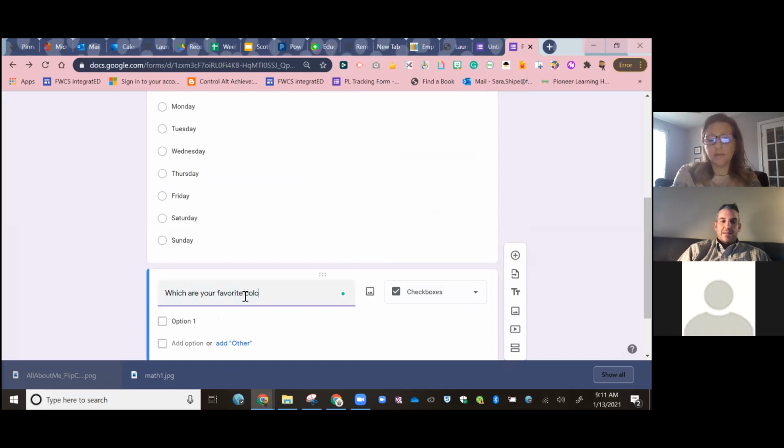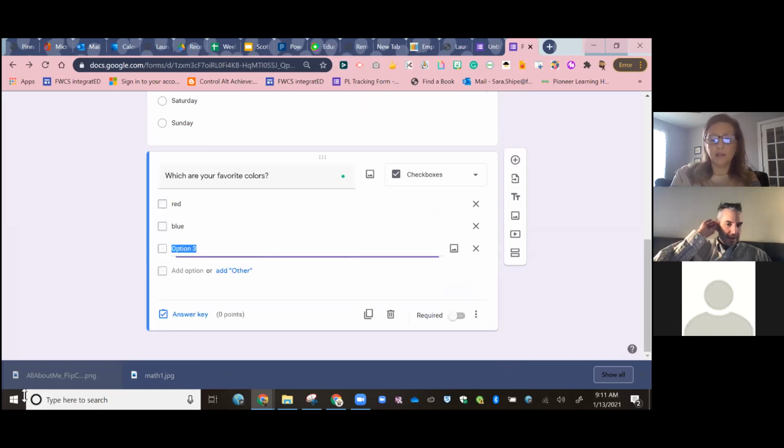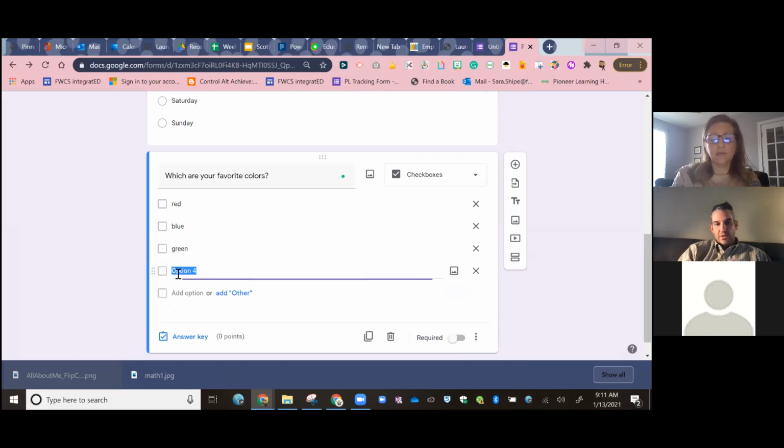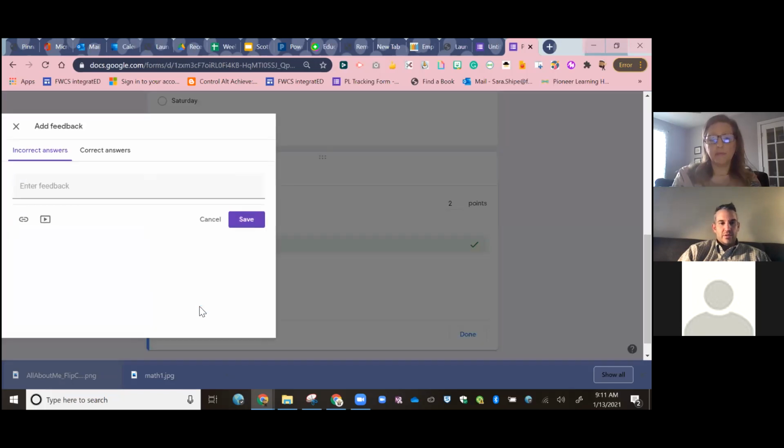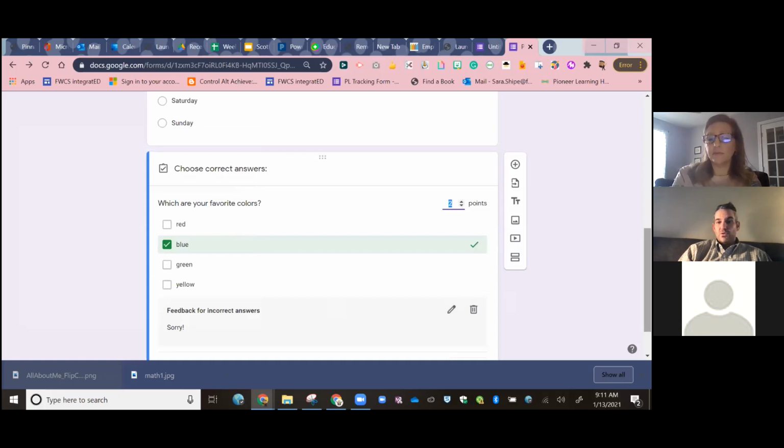And then the same idea is going to apply here where we can go below. We'll put in a few of them there, but then if you scroll down, you're going to see again the option to put in that answer key. So you can go back and forth between creating the question, and then if you go to the answer key, that's where you can put in the feedback and what the correct answers are. So the questions we chose are obviously a little different for actually having correct and incorrect answers, but at least you get the idea. All right, that is pretty much everything we wanted to show you.